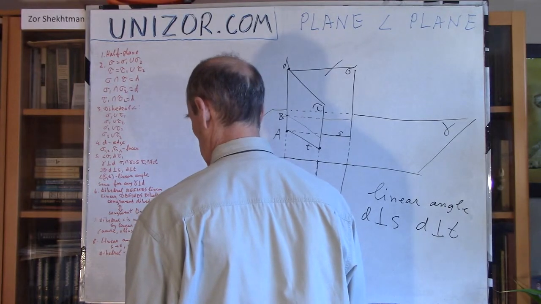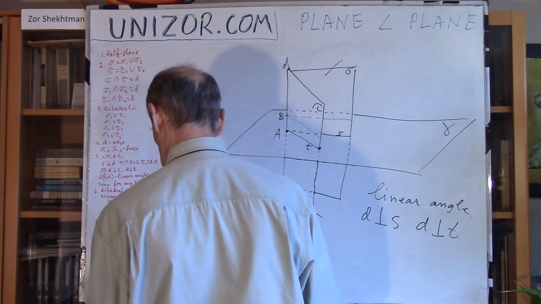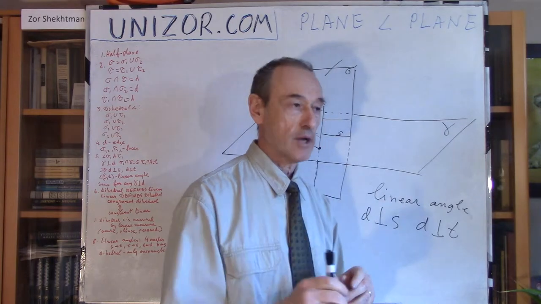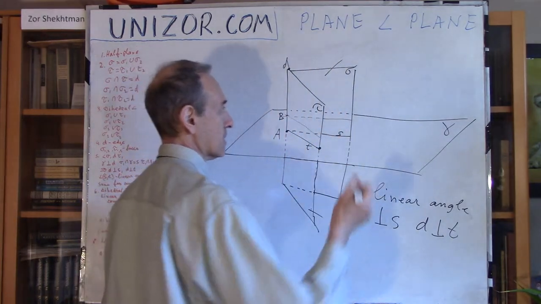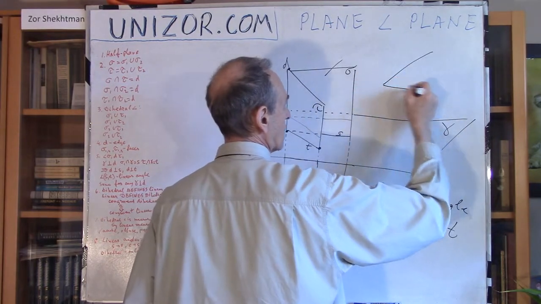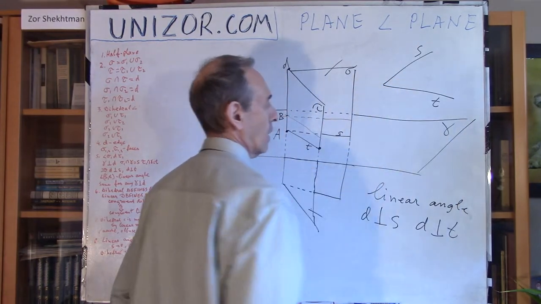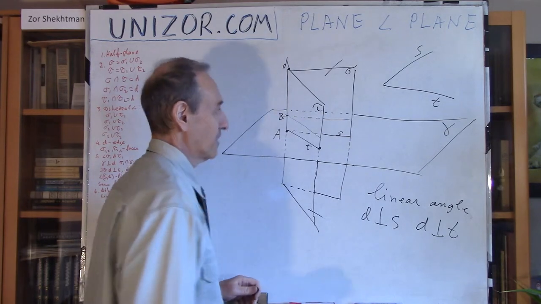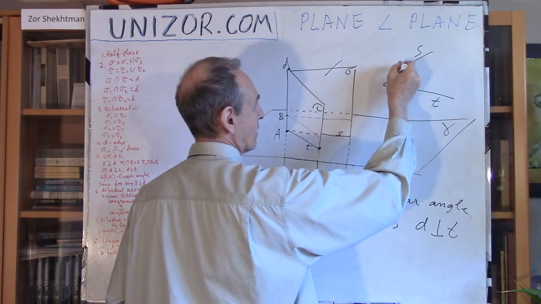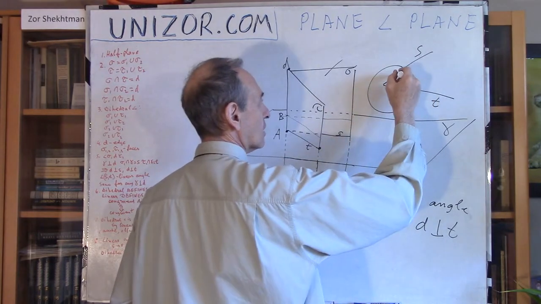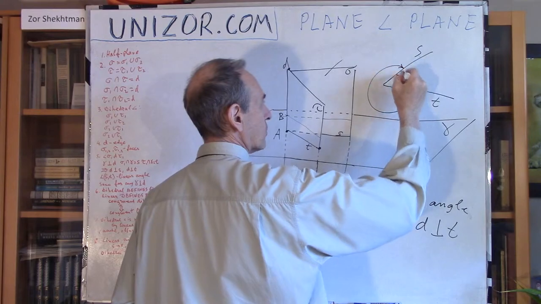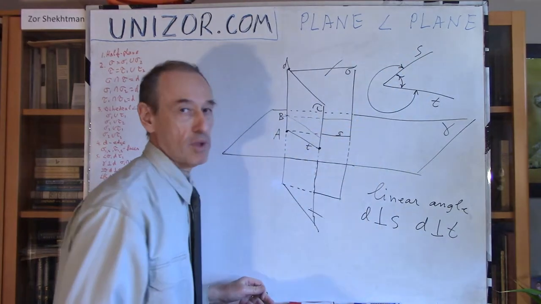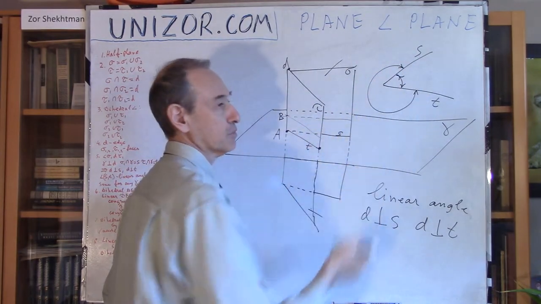Okay, what else? So I talked about measure. Okay, one more thing. Let's talk about measurement between two lines, two half lines actually, two rays. Let's say you have two rays, S and T. How many angles do they form? Well, four. Well, this is one angle. Now, this is another angle. And then each angle can be bidirectional. There is a positive and there is a negative direction of the angle measurement. You remember, counterclockwise would be positive direction, and clockwise would be negative direction.